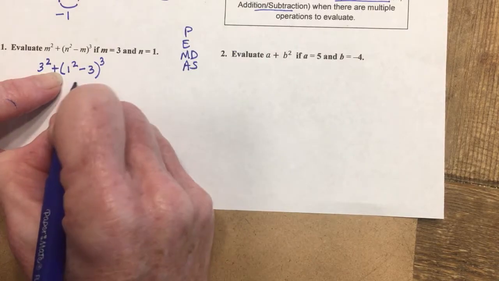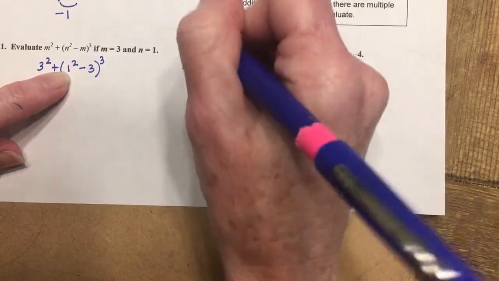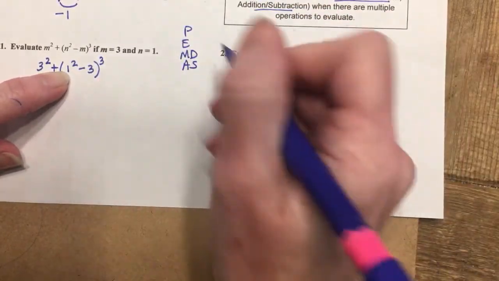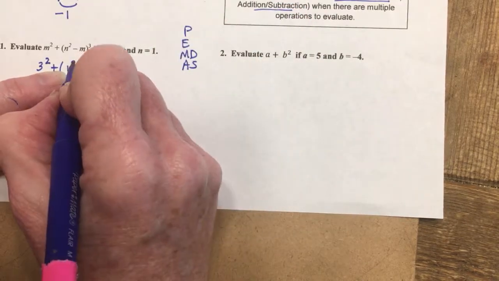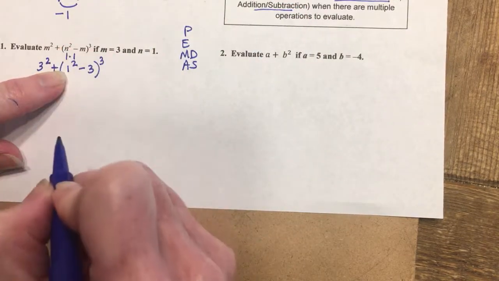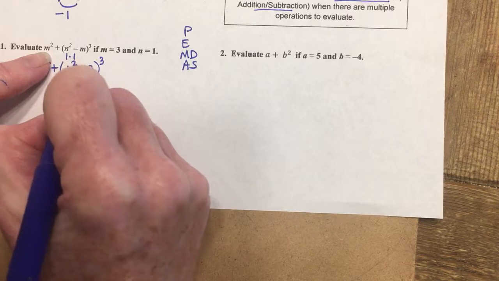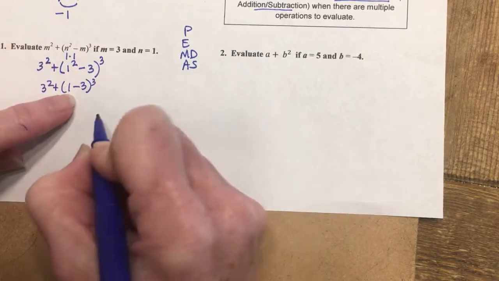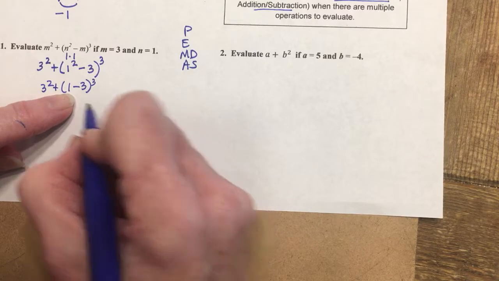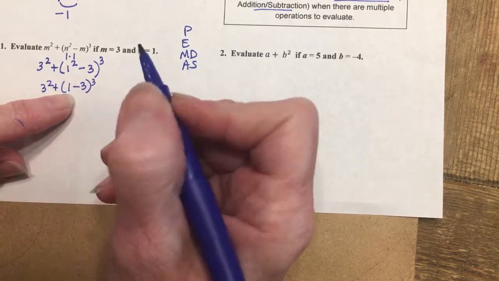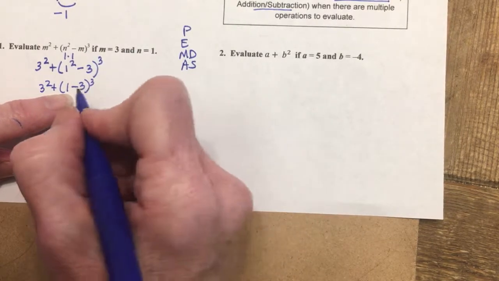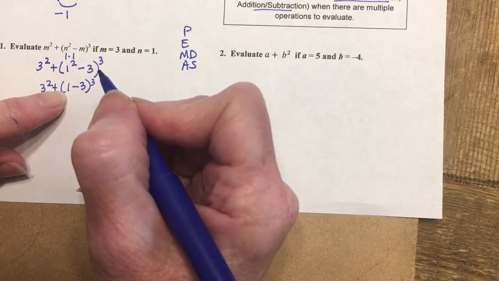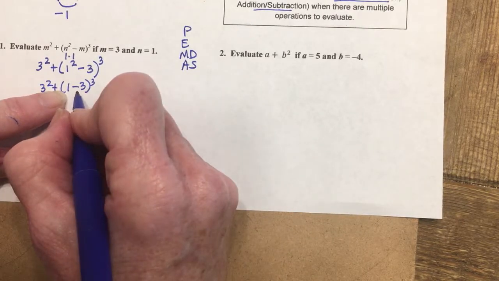All right, so since this has parentheses, PEMDAS, starting with the parentheses. Inside the parentheses, I also have to follow PEMDAS. So I start with the exponent. 1 to the second power means 1 times 1, which is 1. So now I have 1 minus 3. I'm not done with the parentheses, so I need to still do it. Can you subtract 3 from 1? No, you cannot. I can't take $3 from $1. So that means my answer is going to be negative.